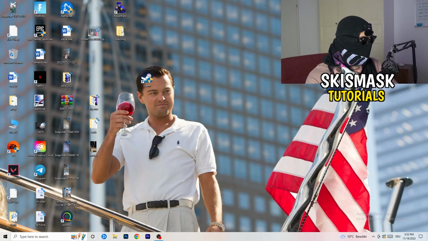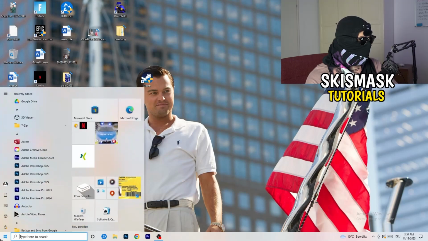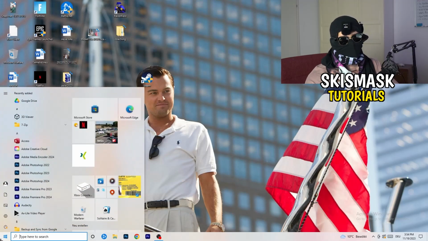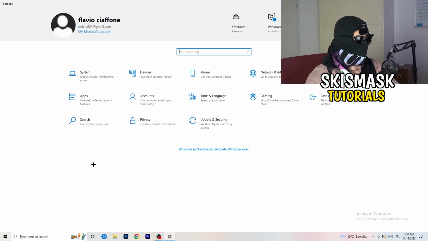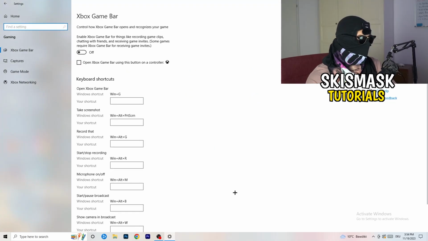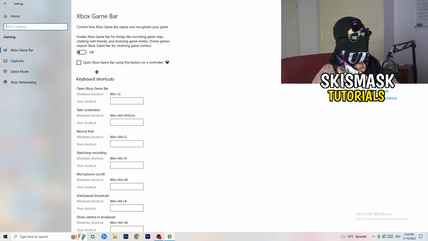Afterwards, you're going to navigate to the bottom left corner of your screen where you're going to click onto your Windows symbol or click your Windows key on your keyboard. You're going to open up your settings. Afterwards, I want you to basically go to gaming. Once you're at gaming, I want you to turn off the Xbox game bar. Obviously, because you don't want anything to run in the background, especially the Xbox game bar. On low-end PCs it will cause a lot of troubles with not launching, not storing, and general troubles. So just keep in mind to turn this off.